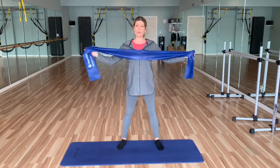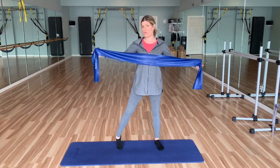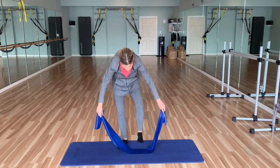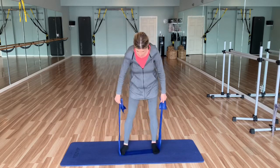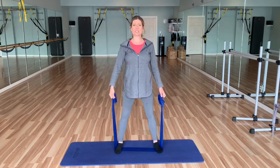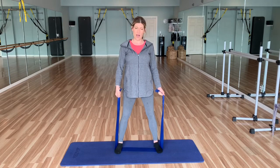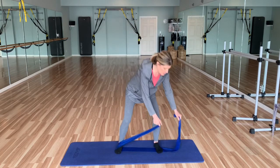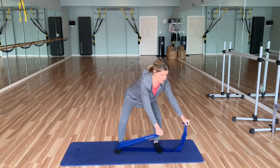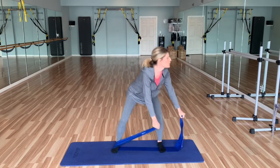So we're going to use a blue flex band today. In second and third trimester, we'll be moving to the green, but we can start off with the blue today. So we're going to step at about hip distance, and we're just going to warm things up. So I'm going to bring my hands right here to the tops of the flex band, and we're just going to drop it down and extend it up. Inhale, drop, exhale up. Good.